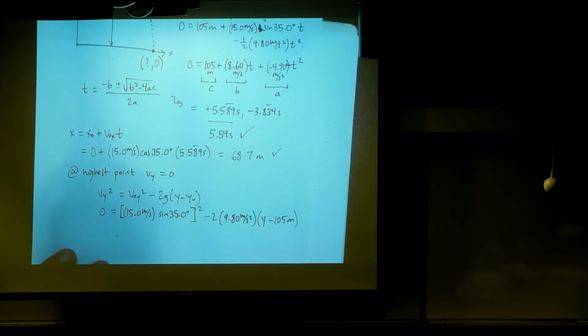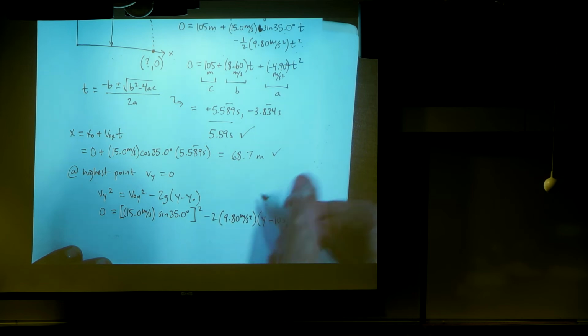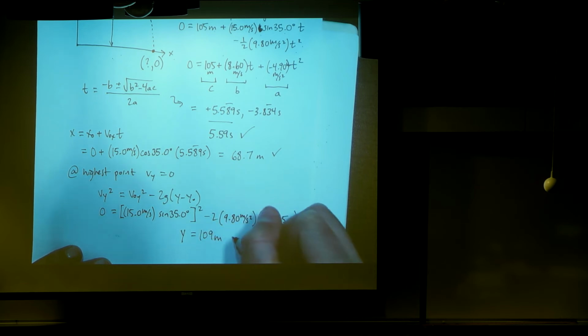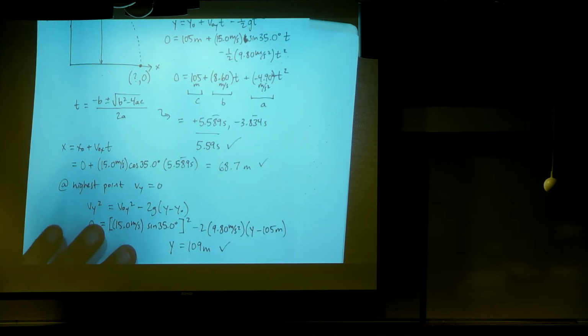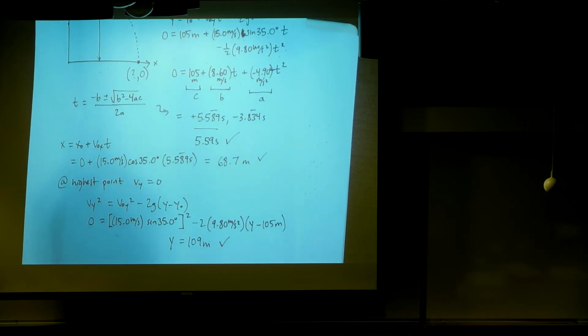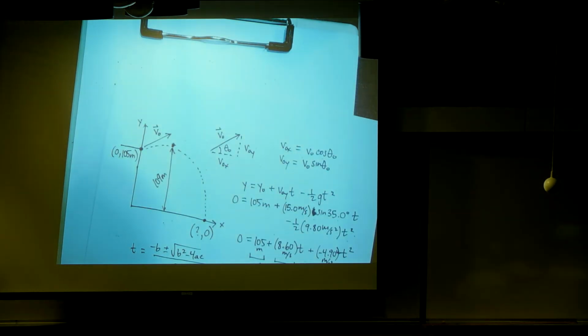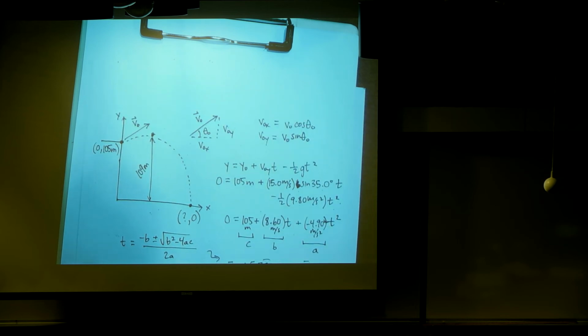Okay? So does it make sense how I set this up, everybody? All right. I'm going to go ahead and skip some of the algebra, just so we can get to other stuff. I'm sure you know how to solve for y, right? If you do it, you're going to find y is 109 meters. Okay? So 109 meters is what you get from solving for y. So that means this peak height off the ground is 109 meters. All right? Any questions? All right, let's keep going.